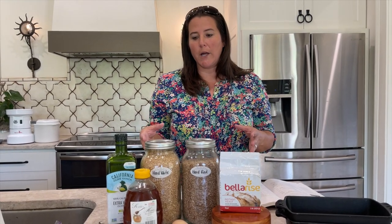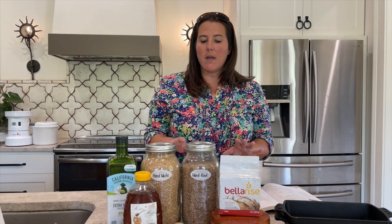Is it going to be the most beautiful loaves you've ever seen? Most likely not. But the point is to make a nutrient-dense food for my family that we can enjoy. I'm not here for perfection — I want to learn how to do this well. I've only done this recipe maybe a handful of times, but I have been making bread for over 10 years. Is it always beautiful? No, but it is always tasty.